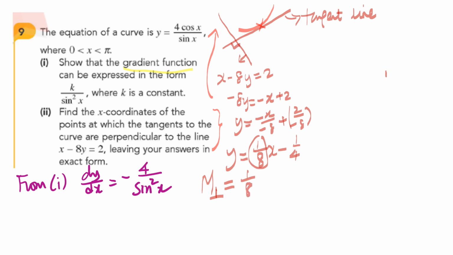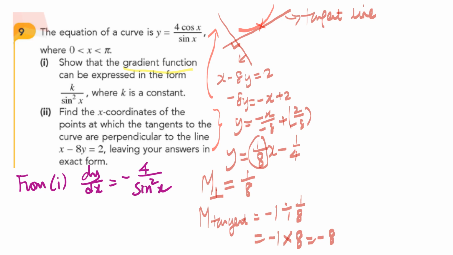Okay, right, so what's the next piece of concept involved here? Two perpendicular lines, how are they related? If you have the gradient of your perpendicular line to be 1 over 8, then the gradient of your tangent line would be negative 1 divided by the gradient of your perpendicular line, which is 1 over 8. So you change to multiply, and then you flip 1 over 8 to get 8 over 1. 8 over 1 is 8. So the gradient of your tangent line is negative 8.